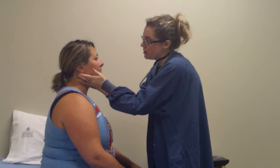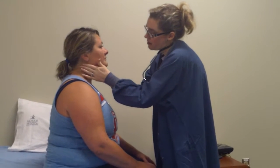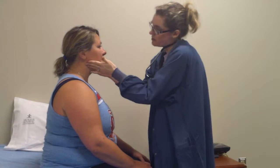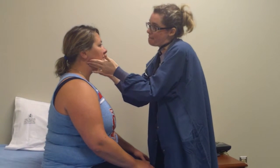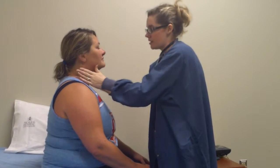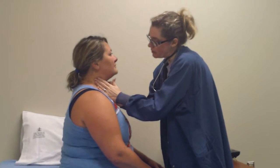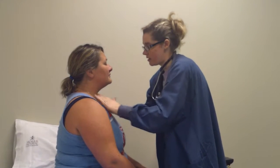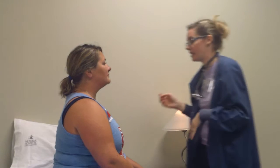Next thing I'm going to do is I am going to feel your lymph nodes. These are preauricular, postauricular, occipital, carotid, submandibular, sublingual, submental, deep anterior cervical, posterior cervical, and subclavicular. And I was unable to feel any of those, so that's good.